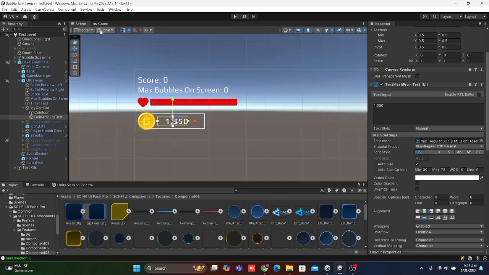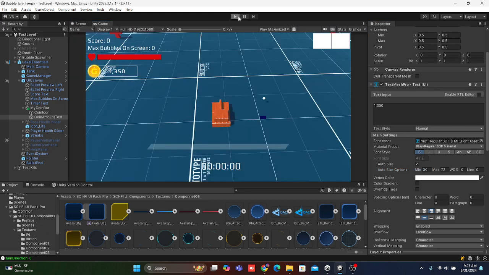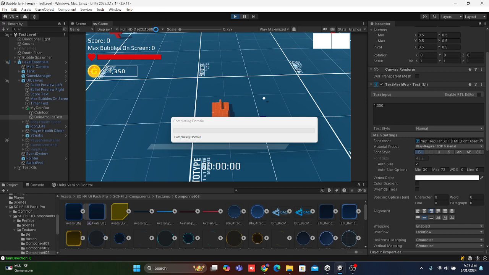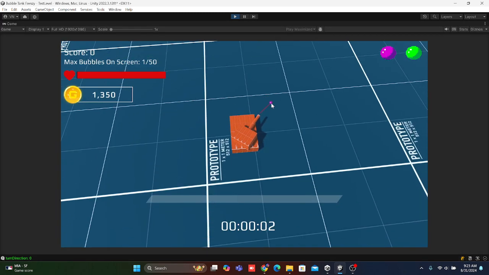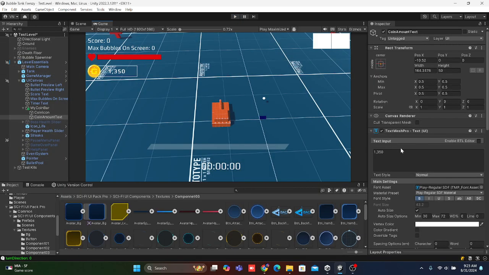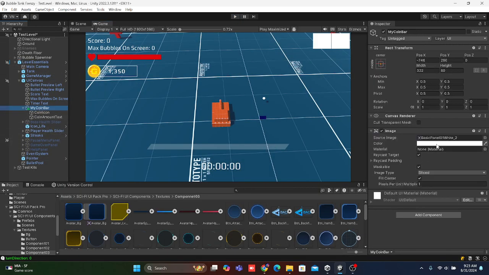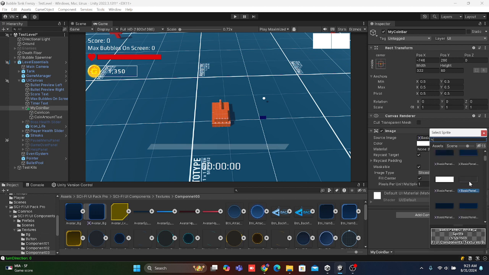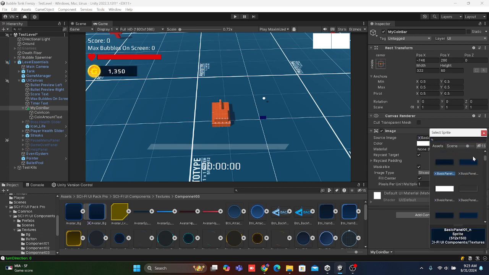I don't know. Can you guys see this? Let me actually see how it looks gameplay wise. Okay, this looks a little weird. Actually, I changed my mind. Let's revert the background. Let's revert. Okay, now you can't see anything. Okay, I changed. Okay, this is good. This is optimal.